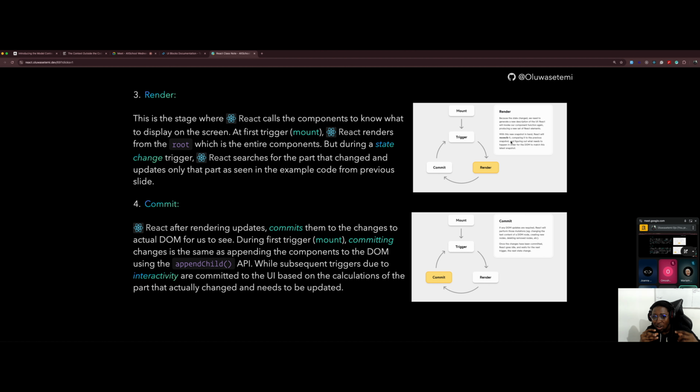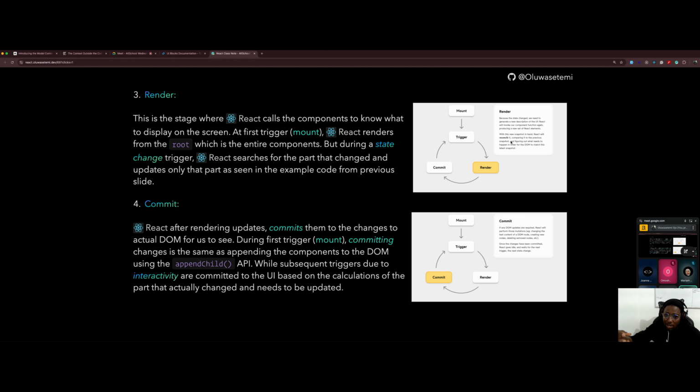When I said components are functions, can you see where that function is coming in now? Can you remember that we said components are functions? So what React will do is recall your component as a function, and it will produce a new set of elements. With this new snapshot in hand, React will reconcile and compare that.